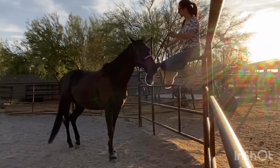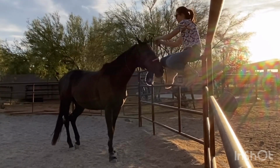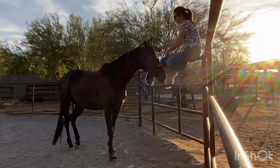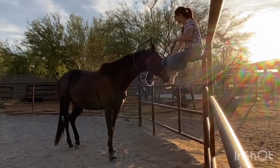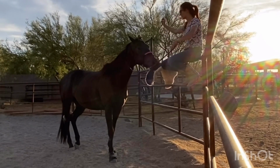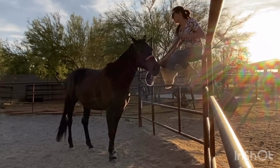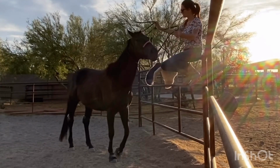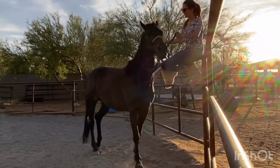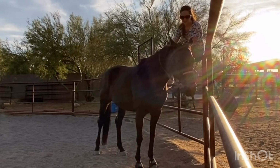So now I'm going to put the reins over top of her head and just use her left rein. I'm going to pull on the left rein and give her a little bit more encouragement from behind with the end of those reins to make her move a little bit closer to me. So you can see she took a couple steps and I rewarded her here.